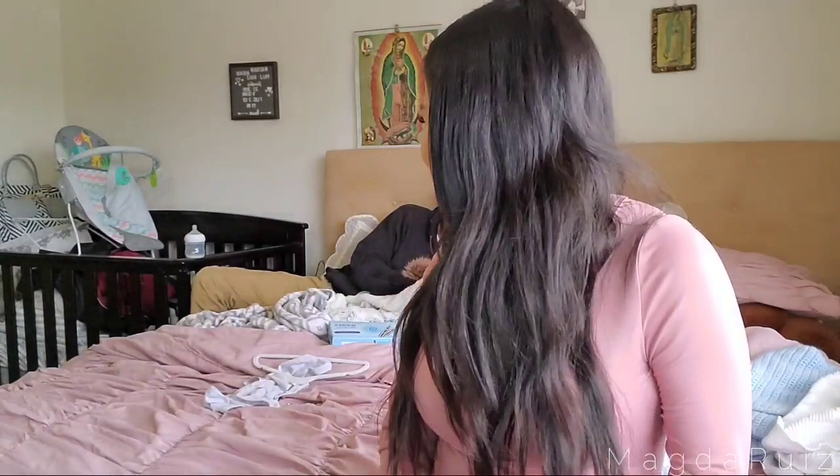Are you checking the time to see if I would? No. So his heart rate would drop every time. So I would worry about that. And the second time that it dropped, I told the doctors, okay, if it happens again, do the C-section. I don't care. I want my baby to be healthy, to not stress out throughout the whole process or anything. Just do the C-section. And they said okay.